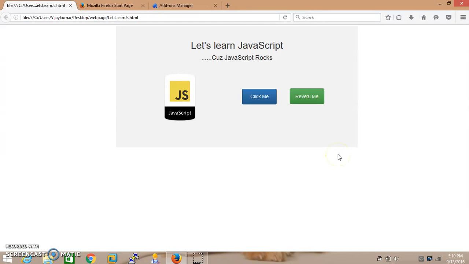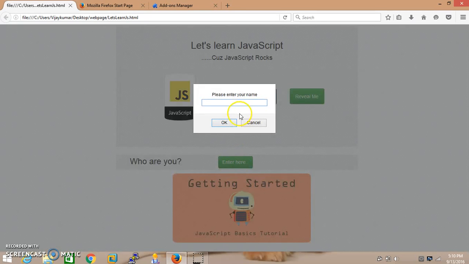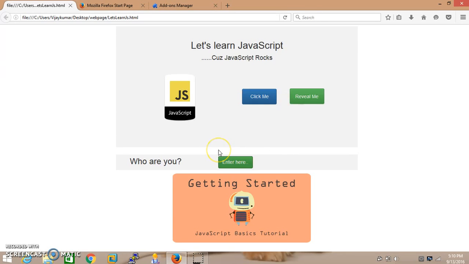The main purpose of JavaScript is to manipulate the web page elements and to make them dynamic. Just imagine a web page that contains only text content. You can just read it and you cannot even click on the links or move to the next page. The interaction with the page would be limited. What if you would like to click on a button like this, and on click of some button it should reveal some text like this, or it should show some prompt box like this, and when you enter something it shows you some message or links to another part of the page or anything else? JavaScript would allow you to do all these things.